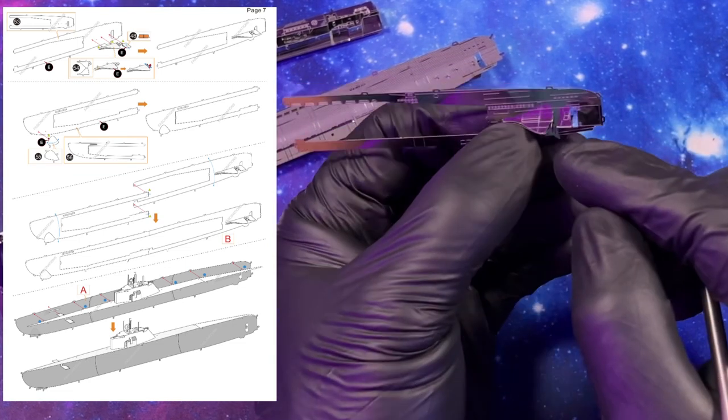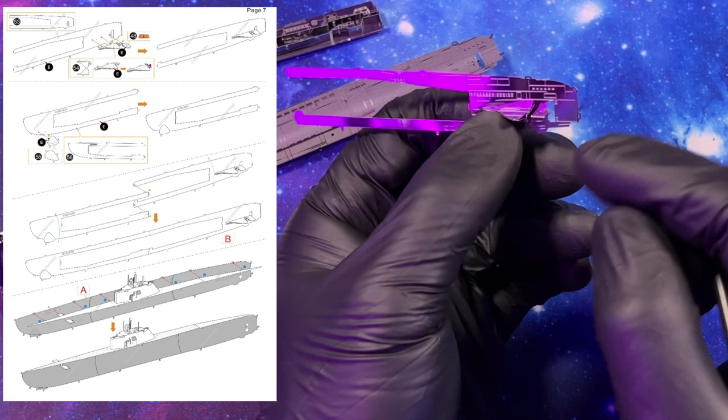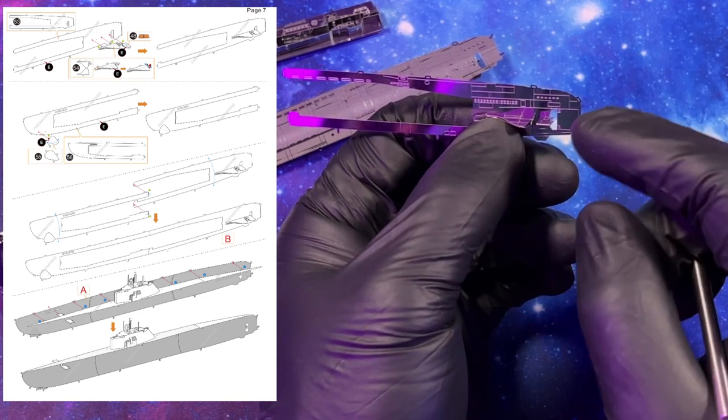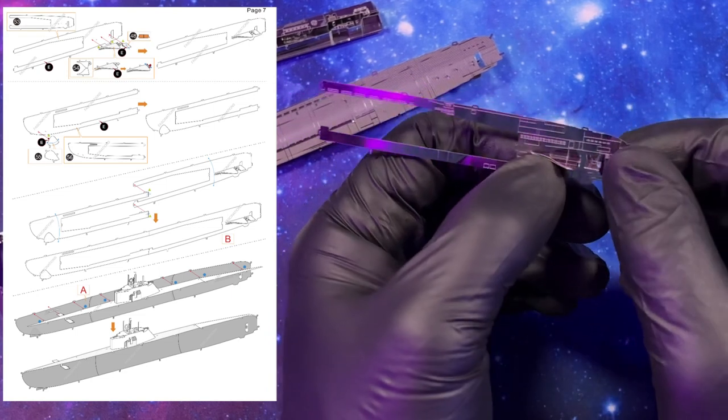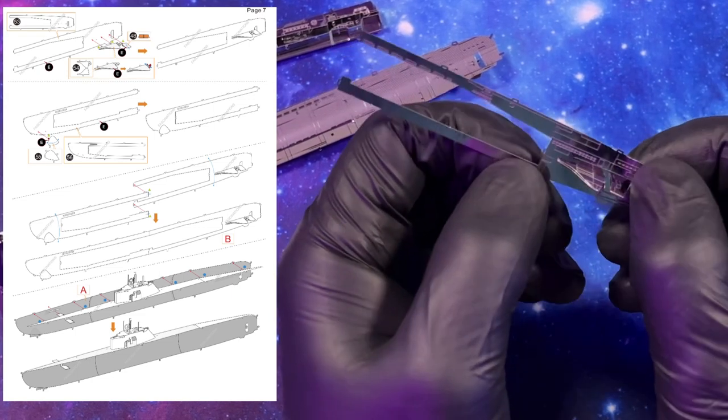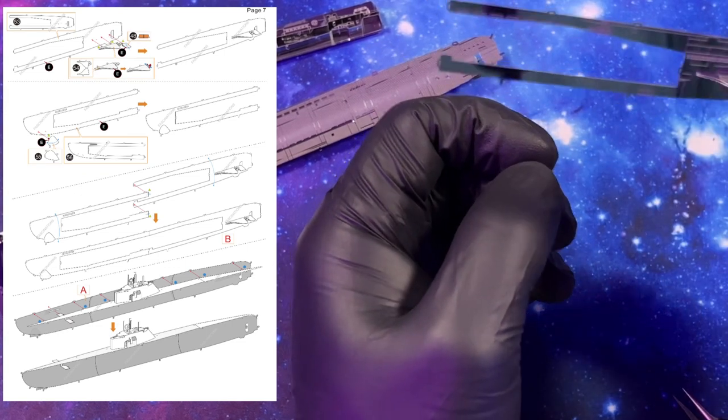I think I might have to do something with the propellers. I think they may have done that wrong. I'm a little confused. I'll have to take a look at the 360 picture to really get a grasp of how those propellers are supposed to look for the actual pictures. But for right now, let's move on. We're going to put this down.